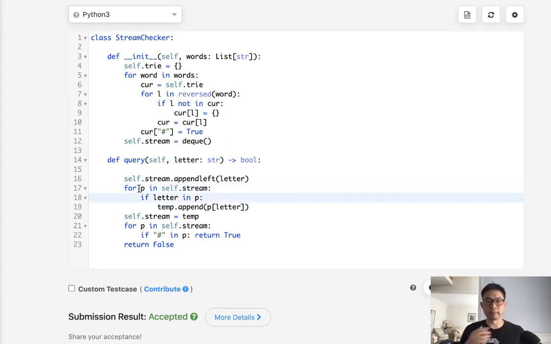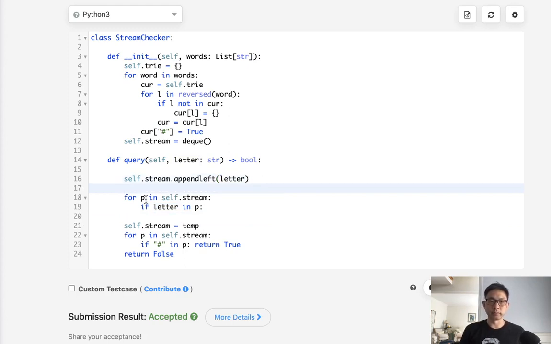Okay, so for P in self.stream, that's still the same. We'll check to see if our letter is in P, and if it is, we want to increase our pointer. So maybe P is not the best word. We'll say L for letter. And we'll have some sort of current pointer.